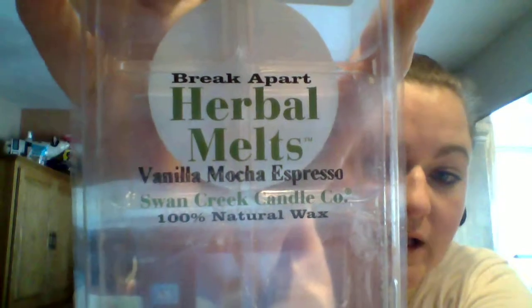Alright. This one is one of those huge, huge clamshells. And I bust the entire thing up and I stick it in every single warmer in the house. This was in the scent Vanilla Mocha Espresso. And I did not mean to buy this. I wanted the pumpkin one. The coffee in this is disgusting. It's disgusting. And even to open it up now, it's disgusting. And it performed okay. I mean, it did what it was supposed to do.